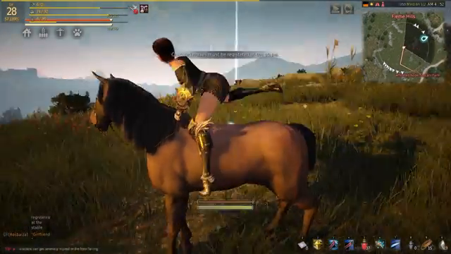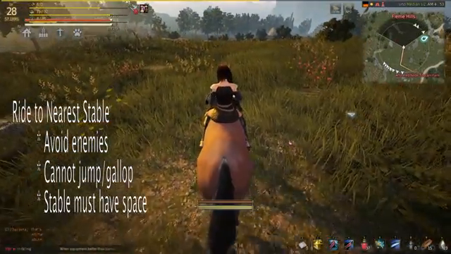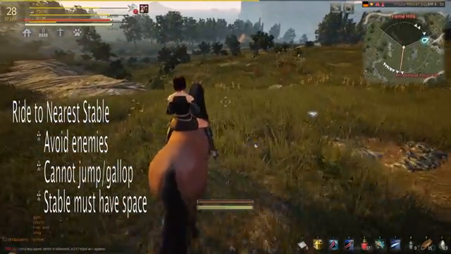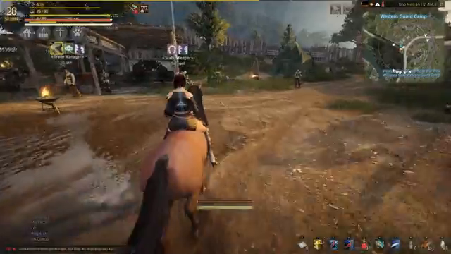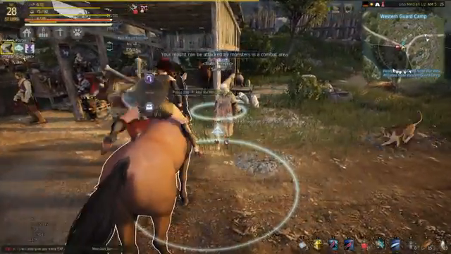If your capturing is successful, you will be able to mount and can ride your horse to a stable. Note that the horse will only be able to trot and will not be able to gallop. This means that it cannot jump, so you will have to navigate it around any obstacles. You can also be attacked while riding, so steer clear of mobs. The horse is not truly yours until it's registered at a stable, so get there as quickly as you can.